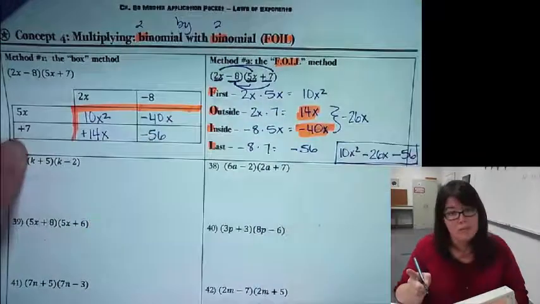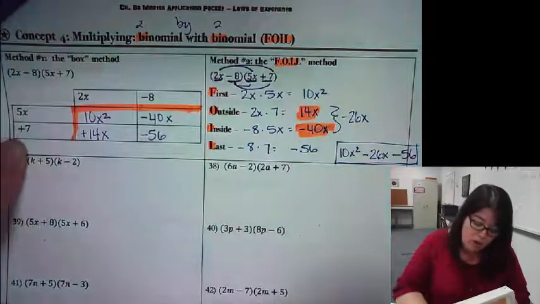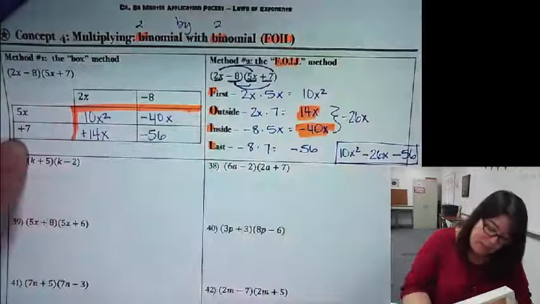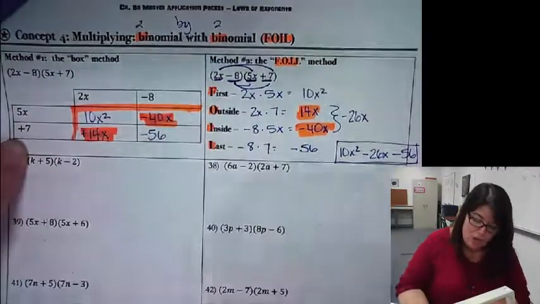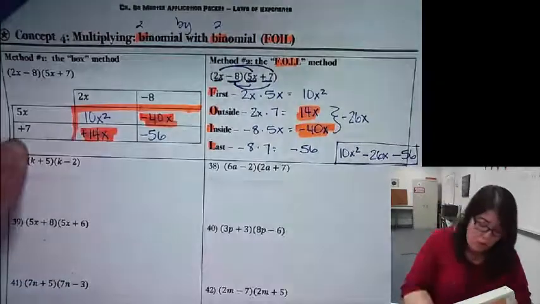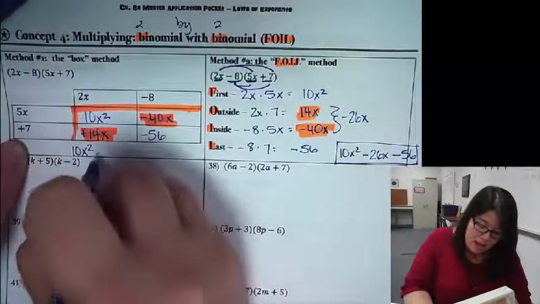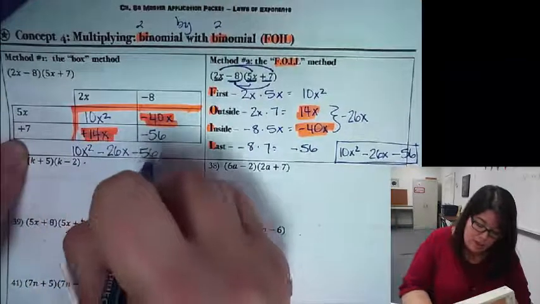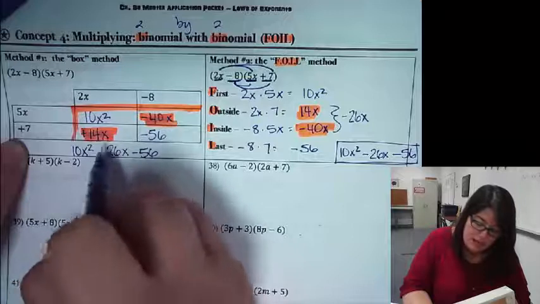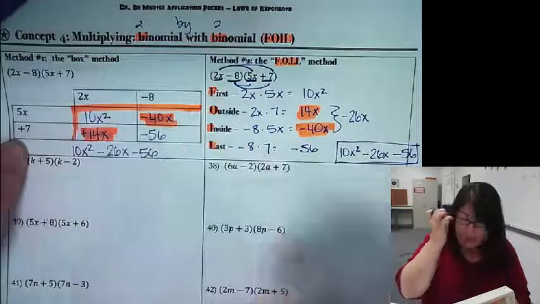Now, with the box method, when you are doing more than one row, you'll need to look for like terms. So I see here I have a like term, and here is a like term. So I'm going to combine those together. Again, breaking it out of the box, start with your highest degree and just work your way down. To get this negative 26x, I just combined these two like terms, the 14x and the negative 40x. And there you have it.